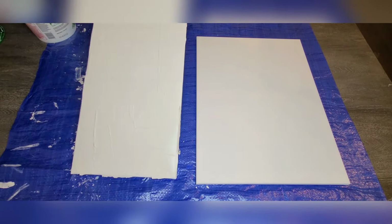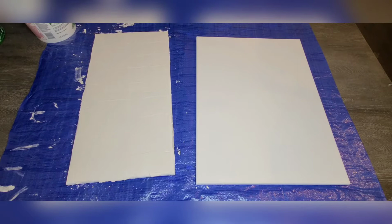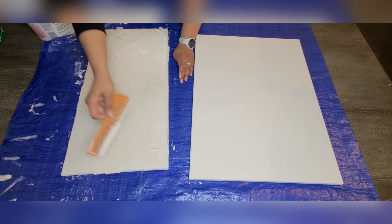Okay, so once you have a nice even coating of the joint compound on your canvas, you're going to want to go ahead and grab your comb. Now with the comb, you're going to position that right in the middle of your canvas. You're going to hold it firmly at one end and then pivot it around the canvas. This is going to give you a nice even base to start the center of your piece.